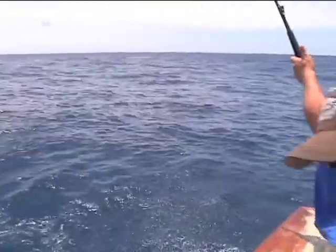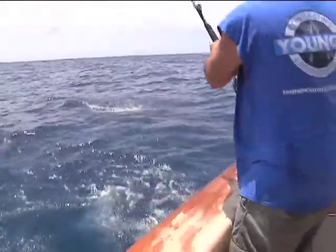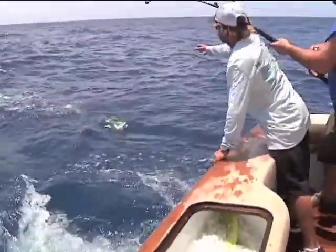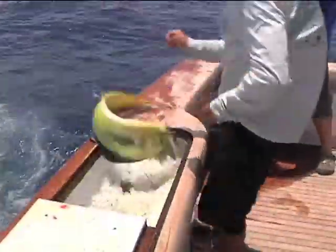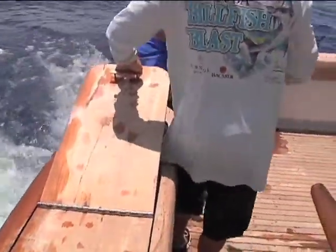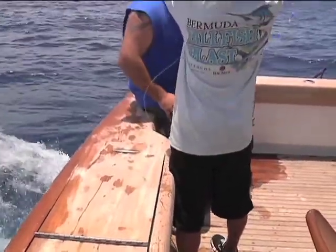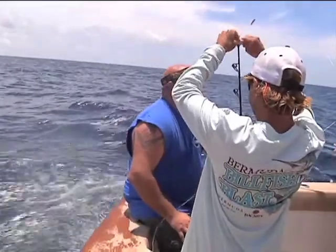There comes our little dolphin right there. Like I might be a slinger. Sling him in the boat. As you can tell, the cooler is full. We want to find some more space to put more fish. We got some more action coming up. Game on, baby. Game on, baby. I like it.